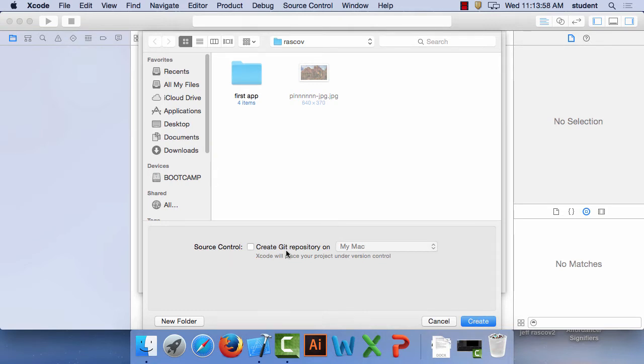And then when you're done, you don't have to use Git yet. I'll cover this a little bit. I'll show you how I made a Git account. The purpose of the Git account is so that you can share your programming with other people. If you're going to work with somebody, you want to be able to share it so that we're not using USBs anymore. Nobody uses files on a disk anymore, right? Everything's in the cloud. So if you want to put your programming in a cloud, you use Git. Let's not go there right now. Let's hit create.